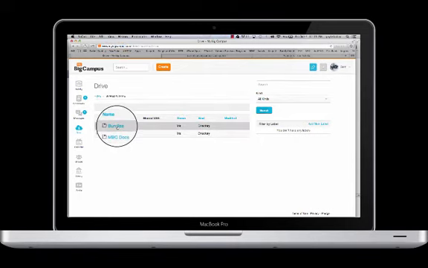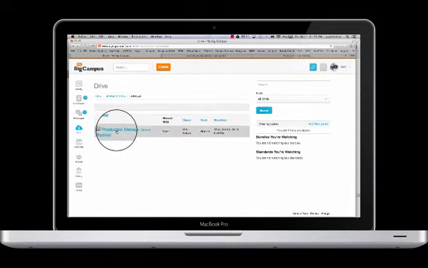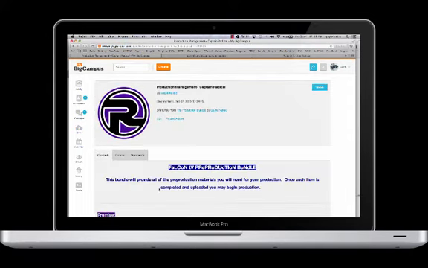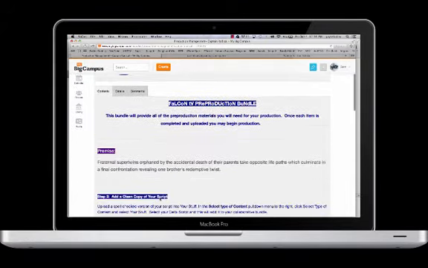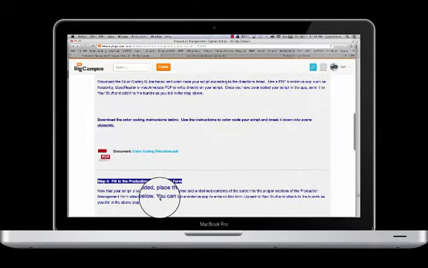I'll show you an example of a bundle that I shared with my students, and in this case I shared with Sam. It's a production management assignment that I've got my entire class working on together, and as each person loads up a piece of this bundle, it'll be visible to all students. And here are the directions.